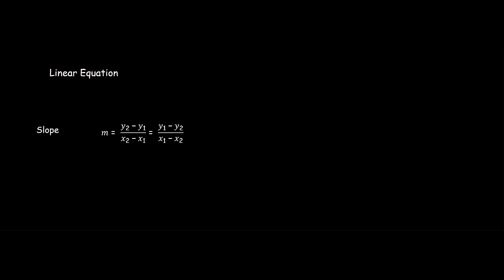The slope is the difference of y values over the difference of x values. And definitely the order is important. Let's say I have 2 points on the graph of a function, P1 with coordinates x1 and y1, and P2 with x2, y2.